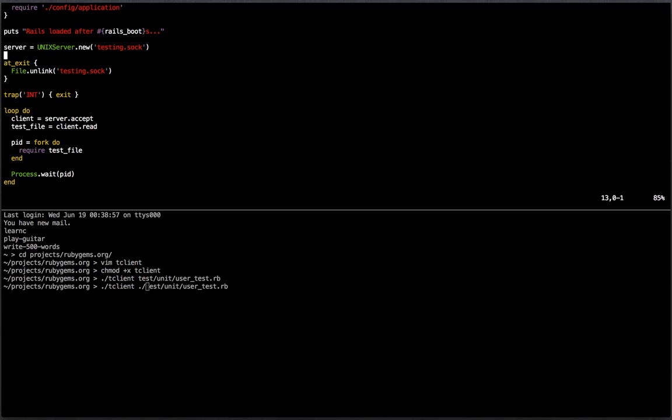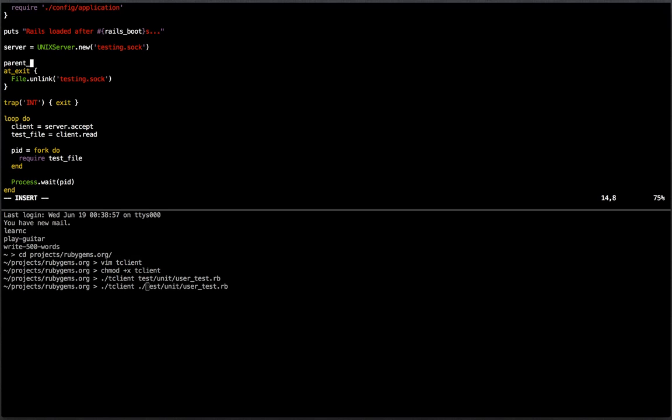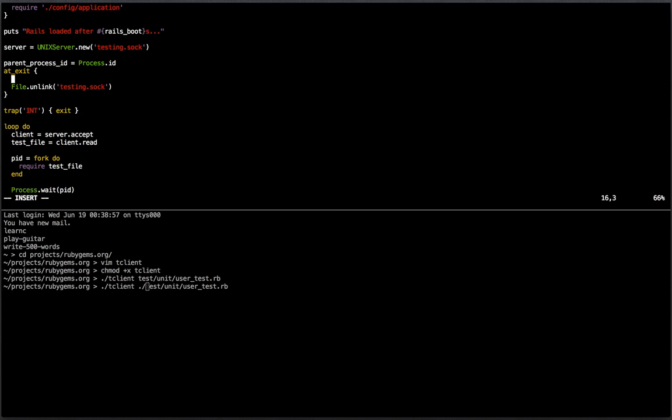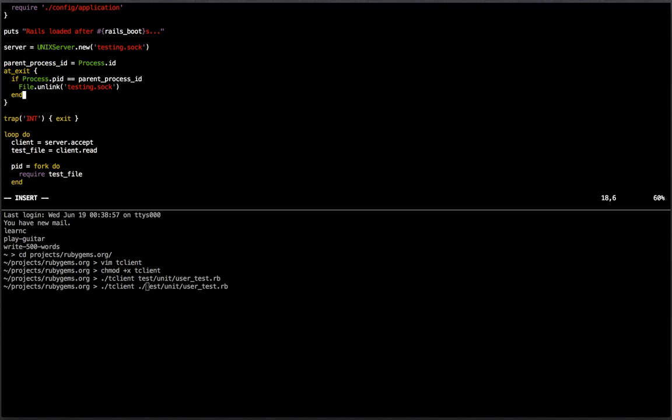So the trick that I learned was, since this is a closure, and we can get the process ID of this process up here, and pass it into the closure here, then when this is actually running at exit time, we can compare the two.